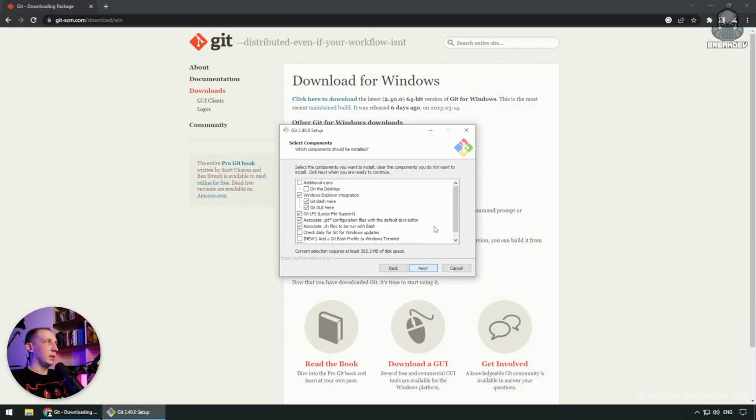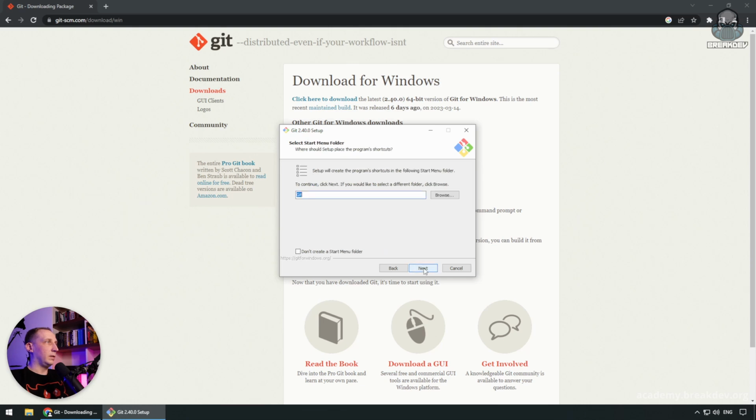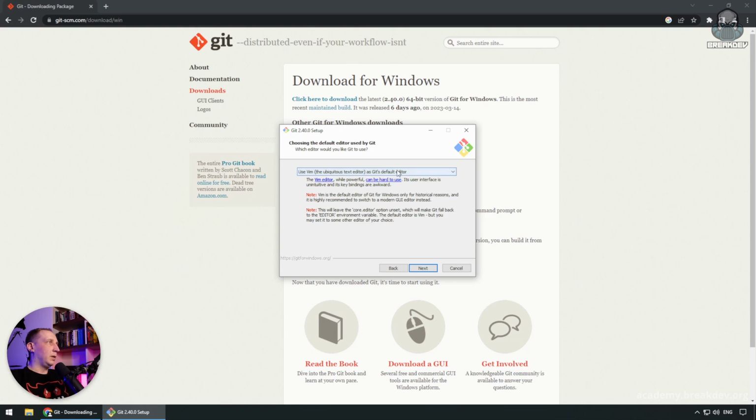And we will also install it in the default place. You can just go through all of the settings. Now, there will be some questions about which editor you want to use as default with Git. It actually doesn't matter what we set up. We'll just set up Visual Studio Code as Git's default editor, because why not?